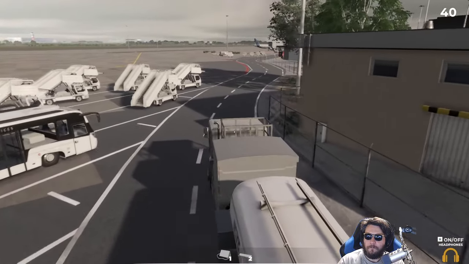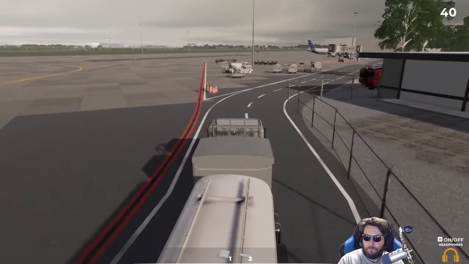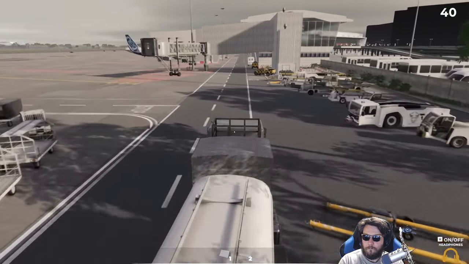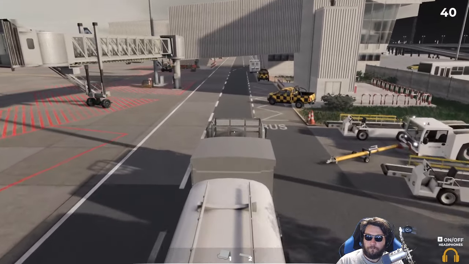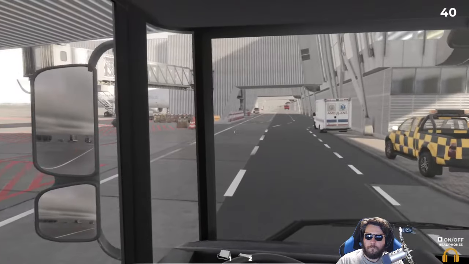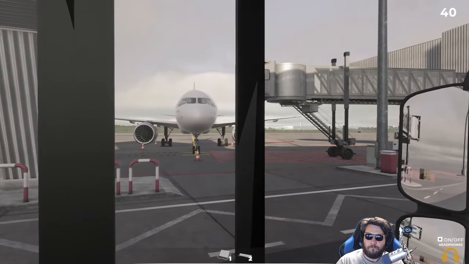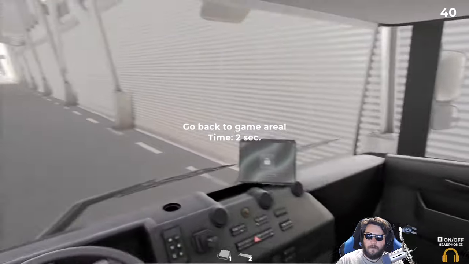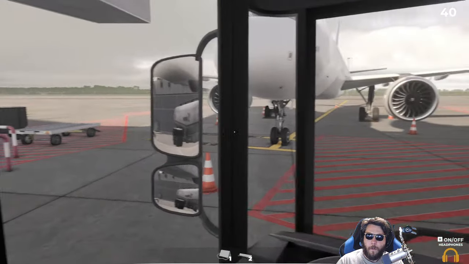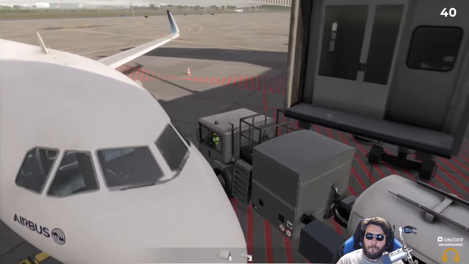I want to catch up to it. Wait, the truck! Let me get in. He's going to see back to the game area. Is that you? Yeah, it forced me to go back. That's annoying. Really, you have to put a wall in? That's annoying, especially when you have an ops vehicle that can go out onto the taxiways and bring people in from the runway.